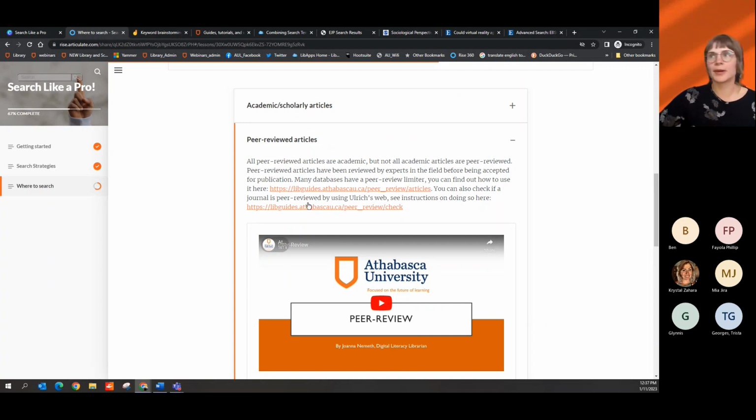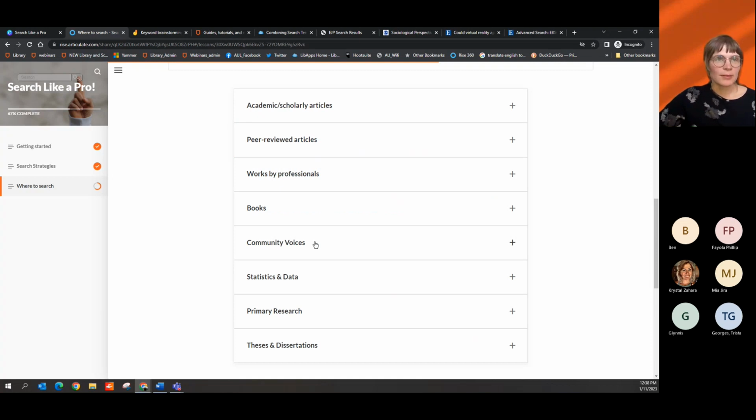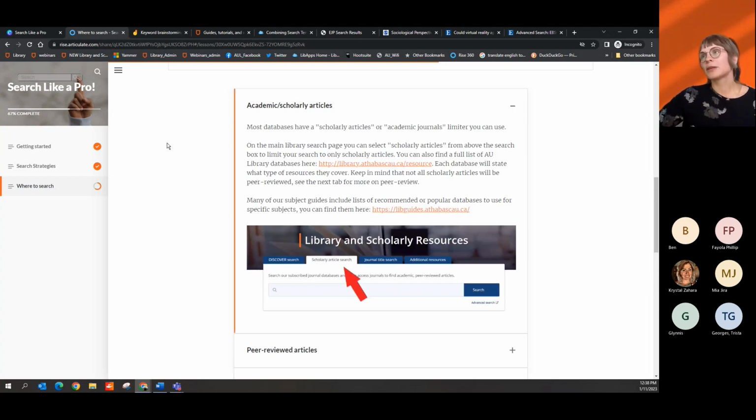You can use the required number and then also pull in maybe some trade journals, maybe some community voices. You want to keep in mind that peer-reviewed articles will leave out various voices that aren't the typical academic voices. So that's an important thing to keep in mind. For academic journals, not all academic journals are peer-reviewed, so it's going to be a wider variety if you take a look at academic journals.